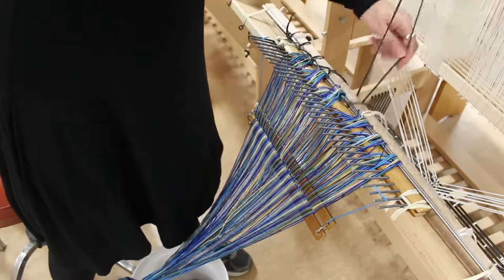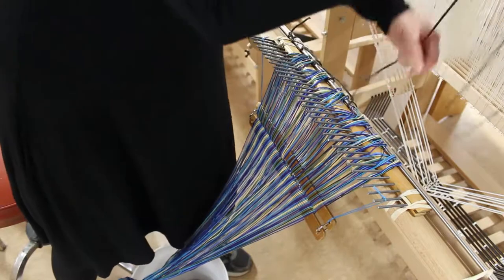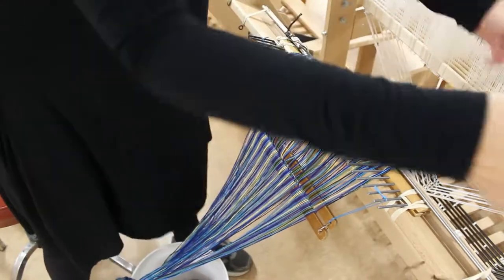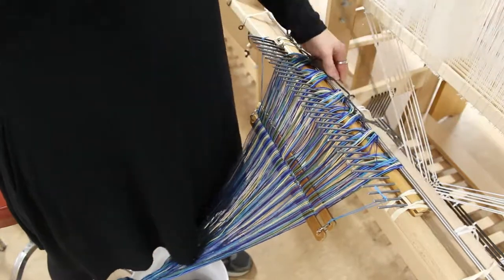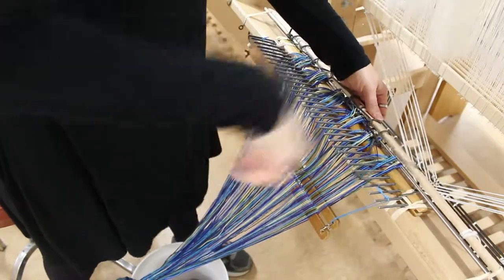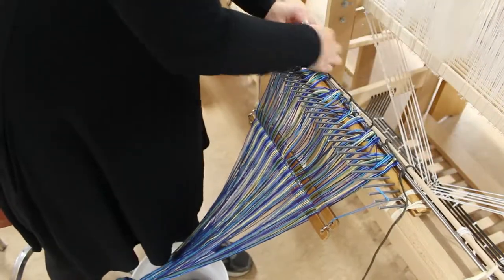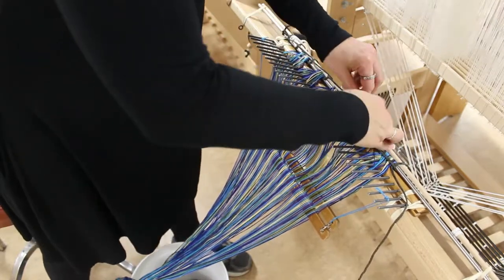And you want to make sure that you lash those two bars together. All the way to the end. And I usually snug everything up so it's nice and snug, so it's not going to be loose on one side and tight on the other.